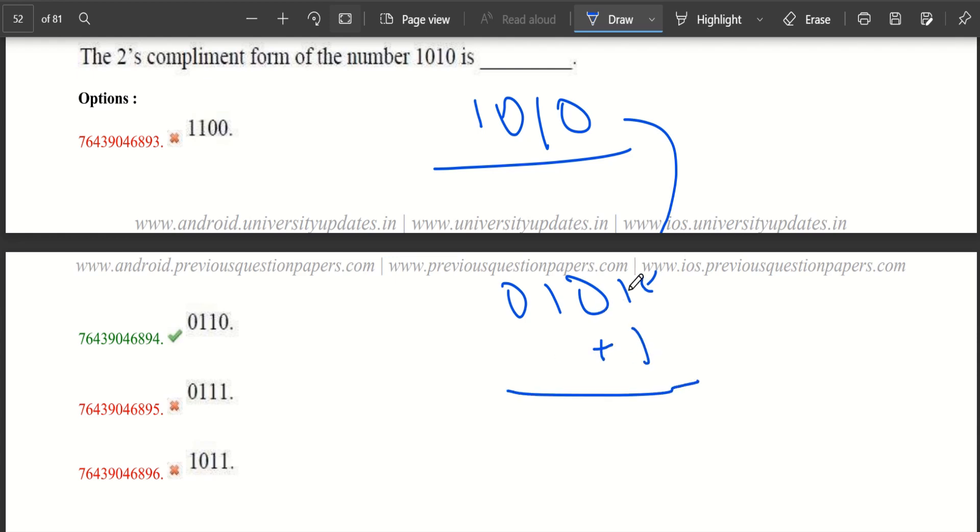And second step is add 1 bit to the complemented number. Now we will see this example. 1010 is given. Now we have to complement this, we will get 0101. Now let's add 1 bit at the rightmost end. It becomes 0110. Here is the option, the second option is correct. To make it a bit complex they may ask, they may give a decimal number or any other number and ask to complement, so be sure of converting the numbers.